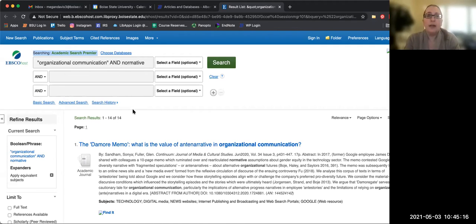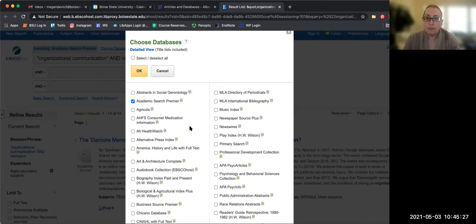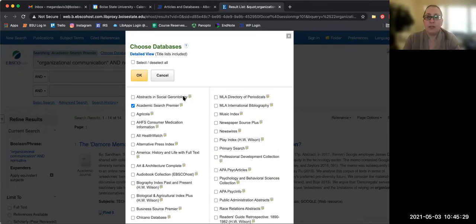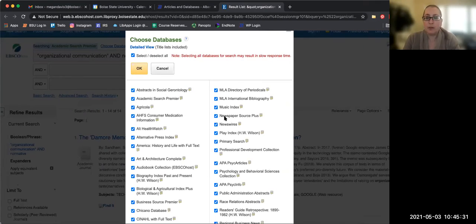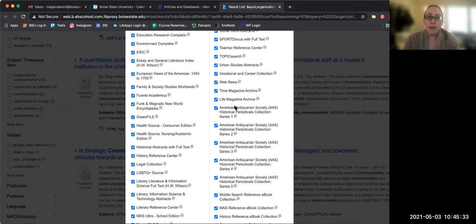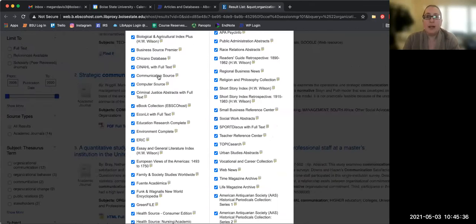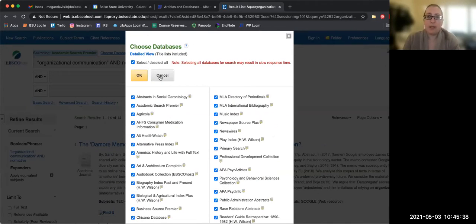Unfortunately, like I said, it can be confusing to know which database you're in. You can actually search multiple or all of them. If you wanted, you could search all of the databases we have through EBSCO. This is the whole list. That's usually not super helpful because a lot of them are very subject specific.